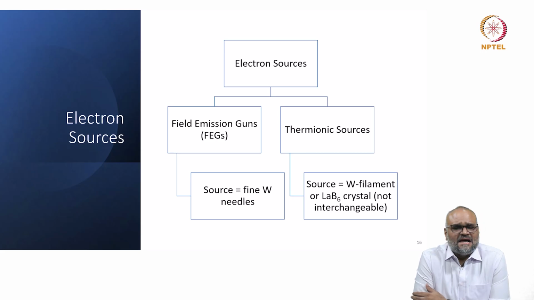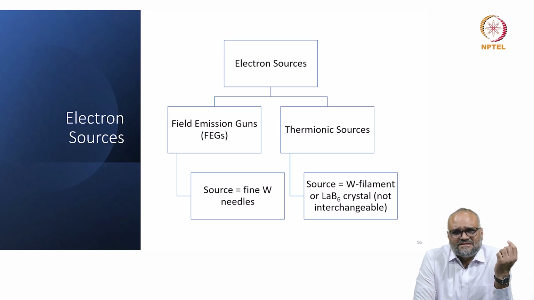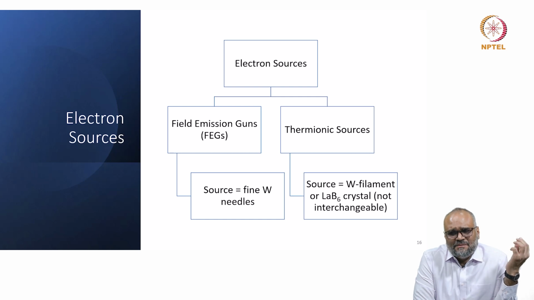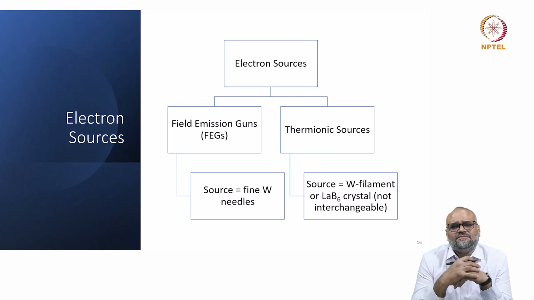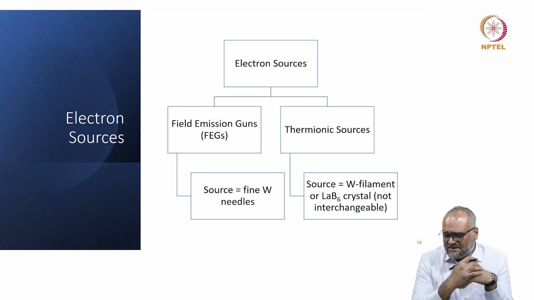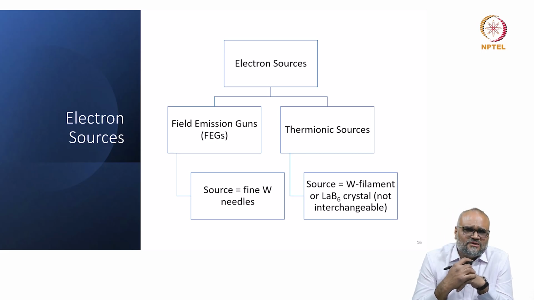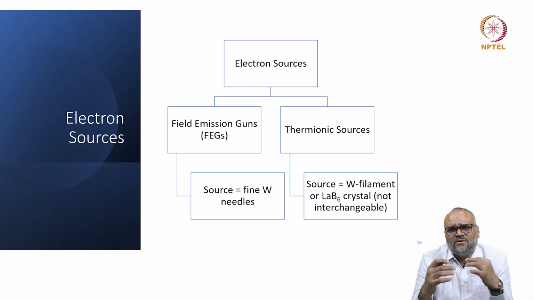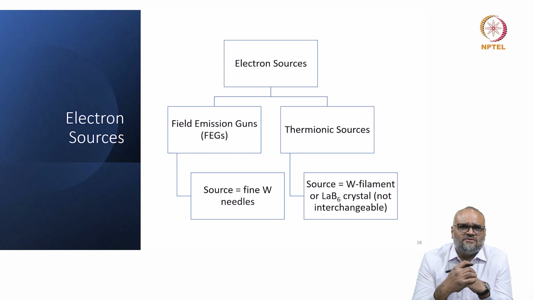Essentially, having a cathode, having a tungsten filament, having some source similar to an incandescent bulb is not enough to emanate the electrons and converge them to a point. To have all this functionality, you would want some kind of a lens which converges this to a point. So let us have a schematic layout and look at the components of a thermionic source first, and then we will see how a field emission gun looks, and draw a comparison between these kinds of sources. We will try to understand what effects this has on the quality of image and the resolution you can achieve in a transmission electron microscope.